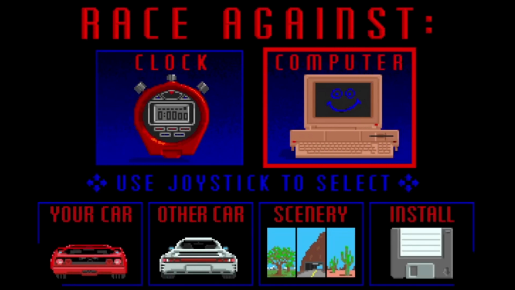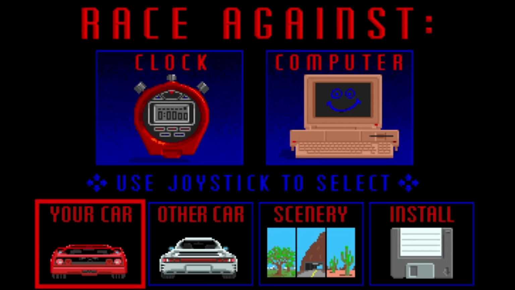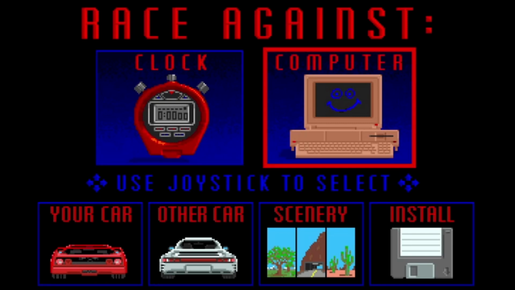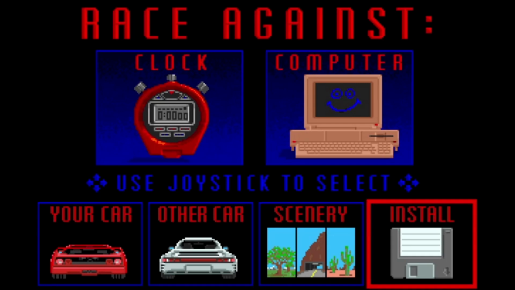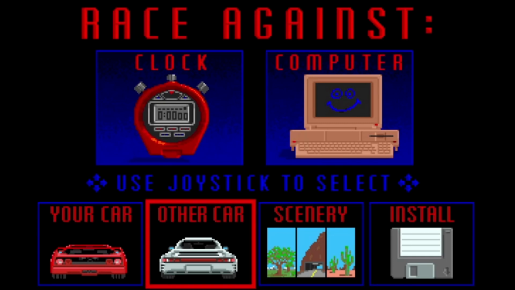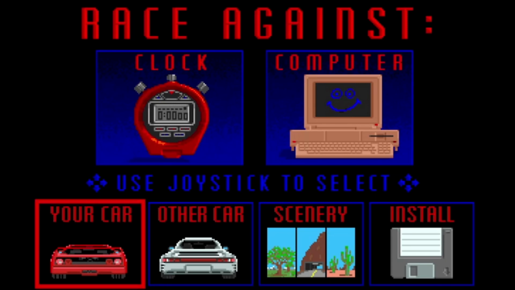Now this has been ported over to the ST. It also was ported over to, the Super Nintendo had a port of this. I want to say the Sega Genesis did too, but I'm not sure. But you get to pick your car or your opponent's car. You can pick the clock or the computer, what you want to race against as well. Down here you can pick your scenery and install like the scenery discs and other things onto the hard drive if you have the hard drive in your Amiga.